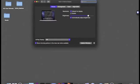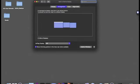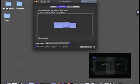The first thing you're going to want to do is obviously connect the two projectors to your computer, whether it's a Mac or a Windows system. Because I am running on a Mac, I'm going into the system preferences and then clicking on my displays. Under your displays, you'll have your arrangement option, and here is where you'll identify your computer as well as your two projectors. You'll see here, that's my left side projector, and this is the projector on the right-hand side. What you want to be sure of is that you do not have the computer mirroring your displays, because then we're just going to see the same picture across the two projectors. So we want to make sure the mirror option is unchecked, and now you have your two separate projectors as well as your desktop.